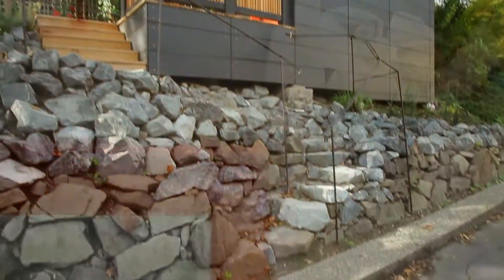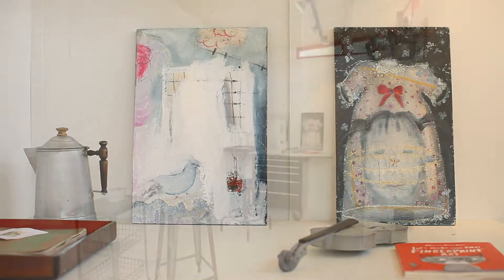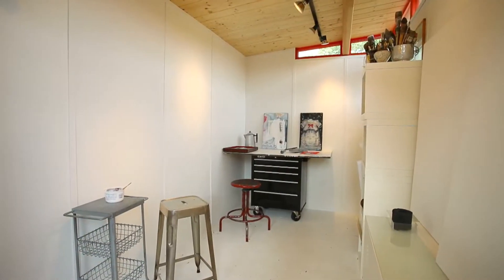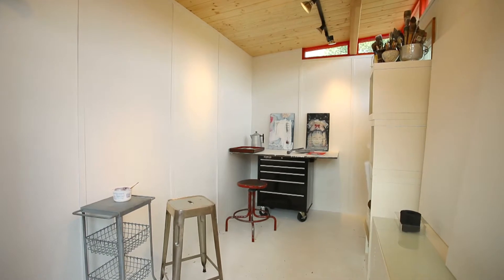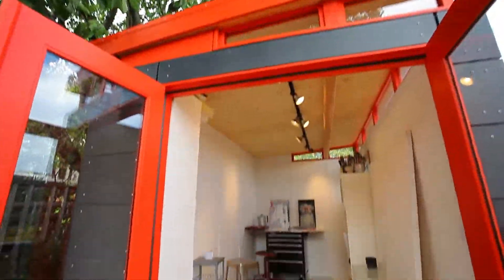Paper and clay and oil and wax — the part of the studio I wanted to be the dirty studio, what I call it, is where I drip paint and I sand. I couldn't do it in the house studio, so I needed something like this where I can get away. Our architect gave us the idea.